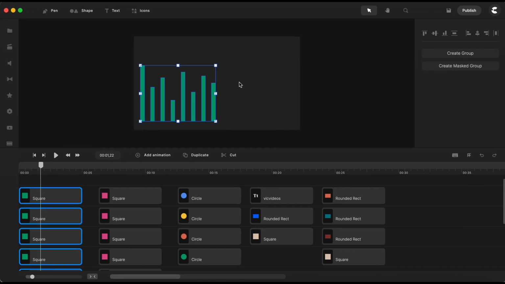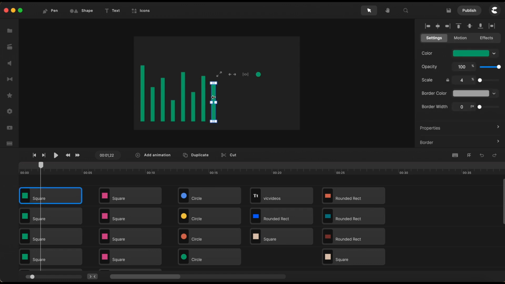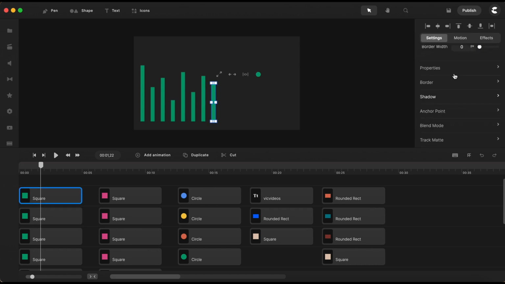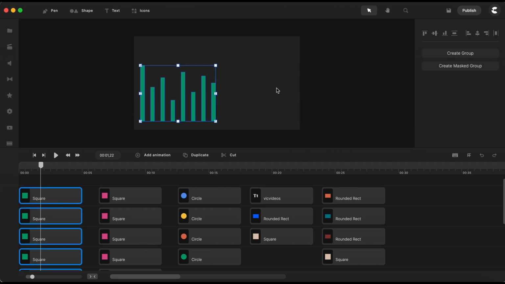As I said, if you select multiple elements on the canvas or here on the timeline, then the alignment menu pops up right here in the upper right corner. If I deselect the elements, the menu is gone because I have nothing selected. If I select just one element, still not there. So if I select all the elements or a group of elements, no matter what kind of elements, could be shapes, could be text, could be characters, could be any element, the Align and Distribute menu becomes active.